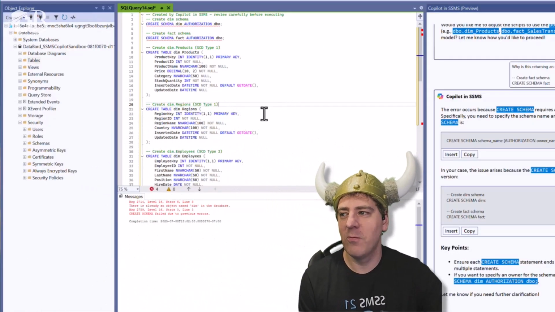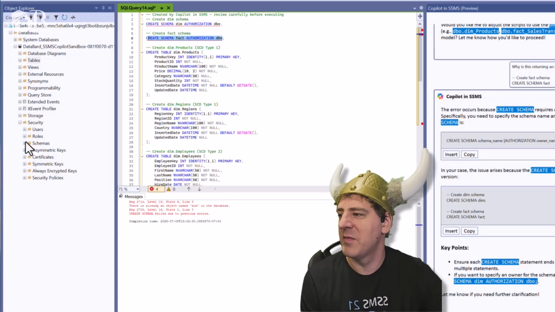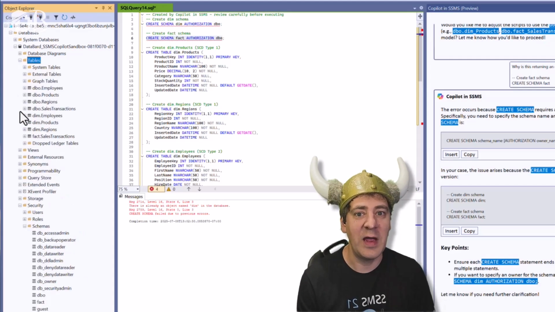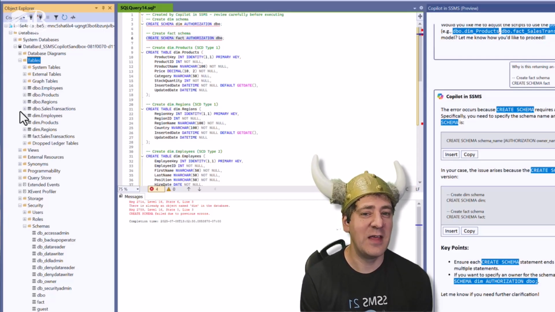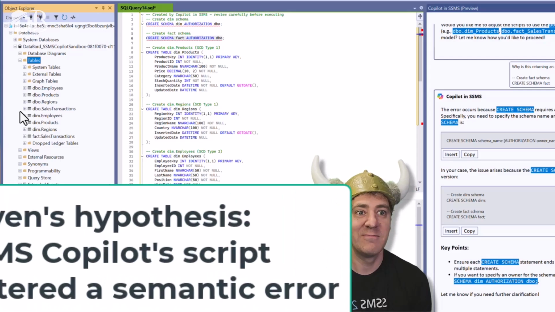When I go in and I run the statements generated by the Copilot, statement by statement, it runs successfully, and I can confirm in my environment that I have the appropriate schemas created, and also the tables that he said he couldn't create because they were in a separate schema. So, the script there works. Why the Copilot couldn't do it, I can't say for sure because I don't know what happened behind the scenes. But Copilot, in this case, hallucinated. It is possible to create multiple schemas in a Fabric SQL database environment, and I have proved it.